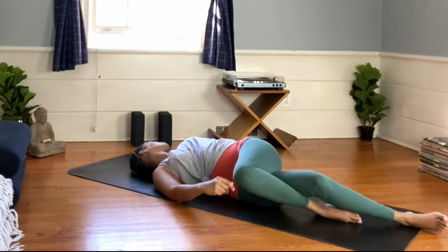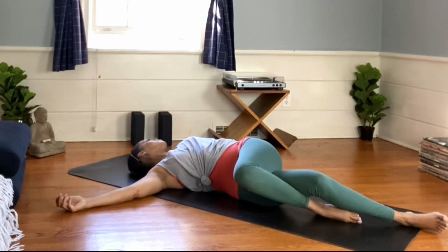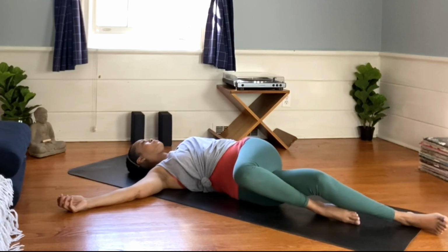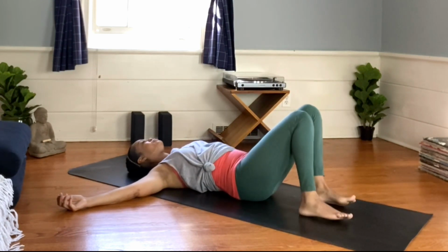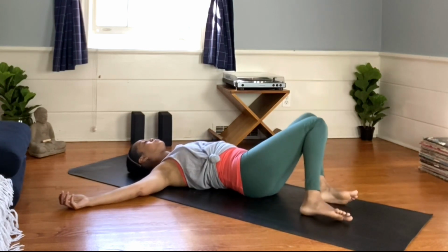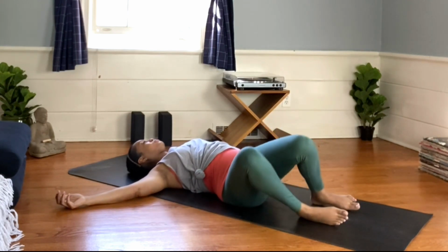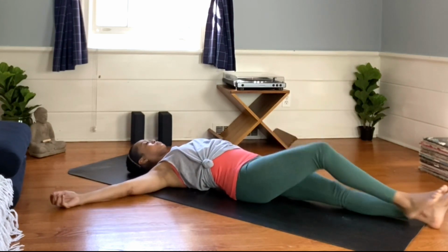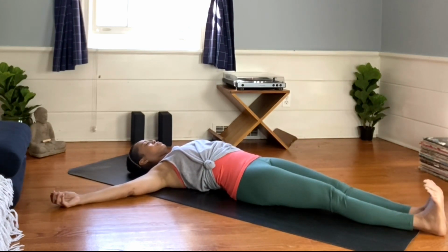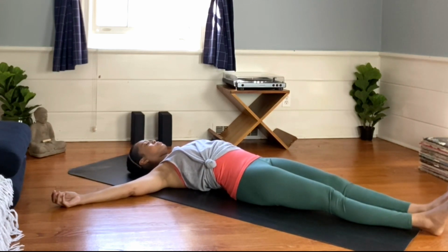Return the arms to a T-shaped position with the wrist in line with shoulders. Release the neck. Inhale the leg back to neutral. Bring the soles of the feet onto the mat. Windshield wipe side to side gently. Extend the body long. Point flex through the feet. Repeat on the other side.